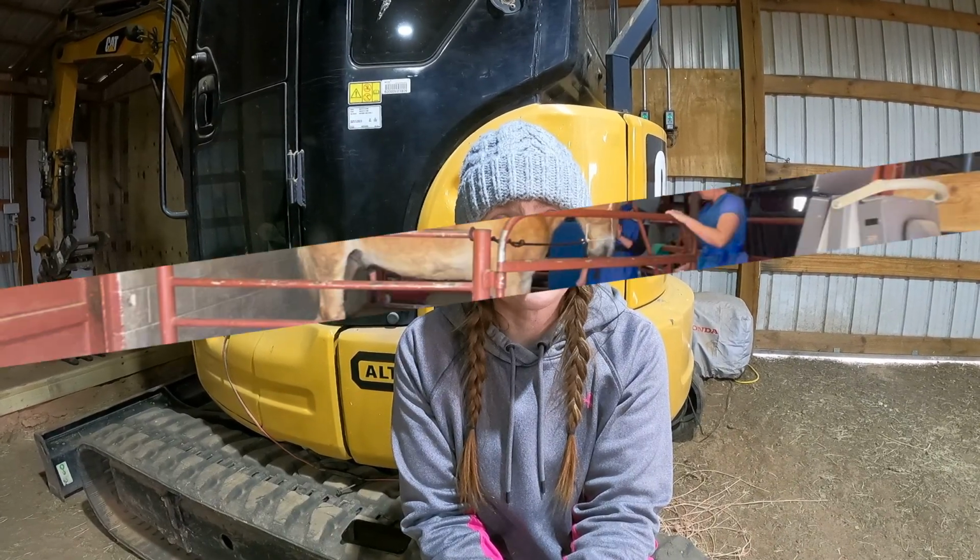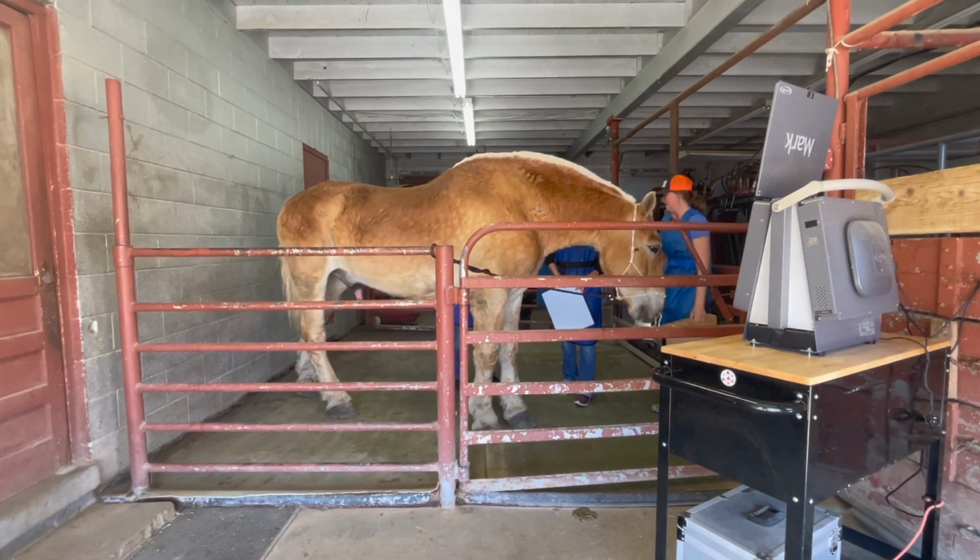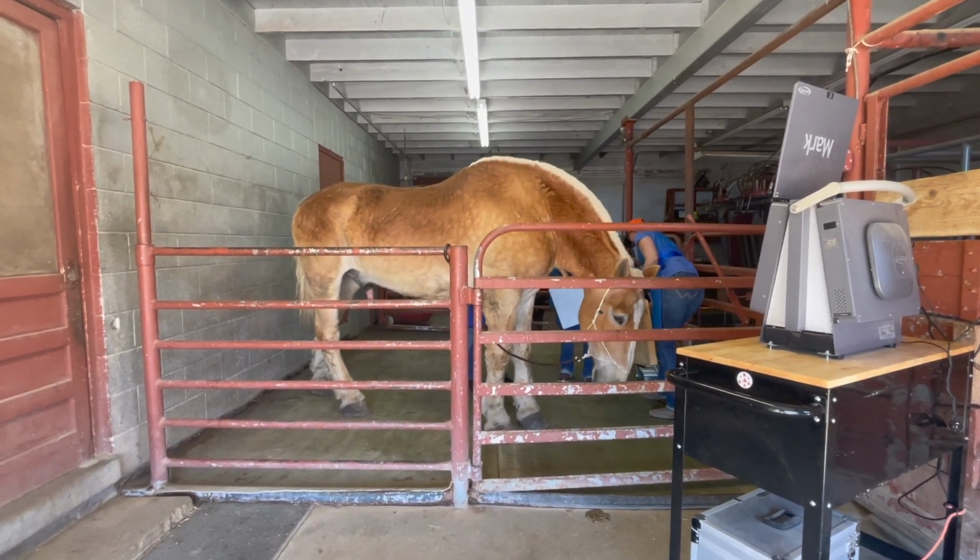This was a little bit of what happened while we were there. When we took him out of the trailer after transporting for 3 hours, he was completely stiff-legged. This was a little clip from what happened at Dr. Amber's office. So when we got up to Claude Veterinary Hospital, Dr. Amber came out and saw what he looked like in the trailer and how he was dancing, and she feared that he was foundering.